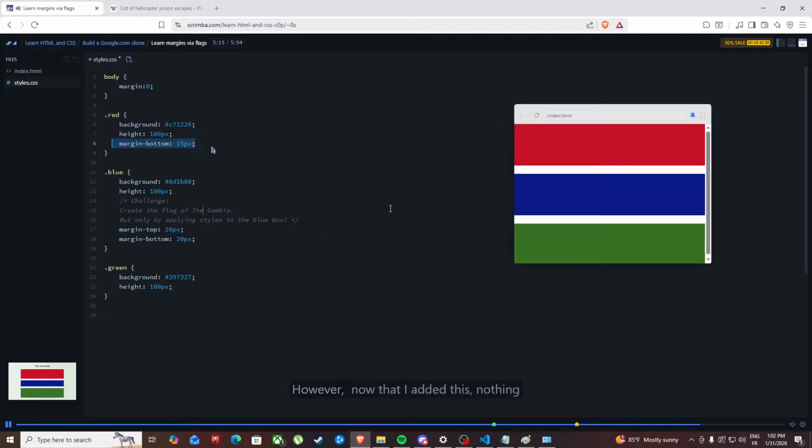However, now that I added this, nothing happened. And that is because margin top and margin bottom will, in many situations, collapse into each other. So that as long as this margin is smaller than this will take precedence. And it's only when this one becomes larger, for example 25, that it will kick in.